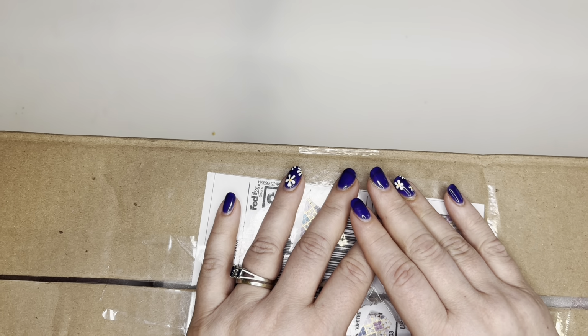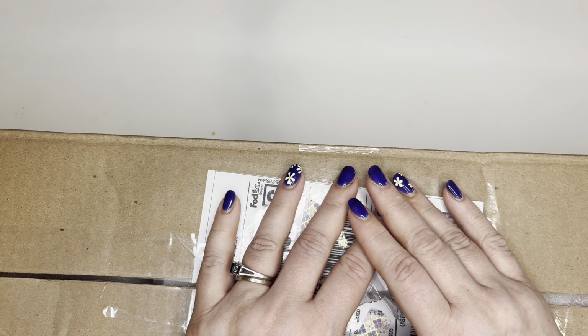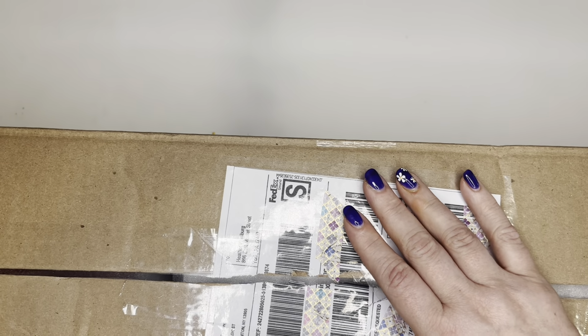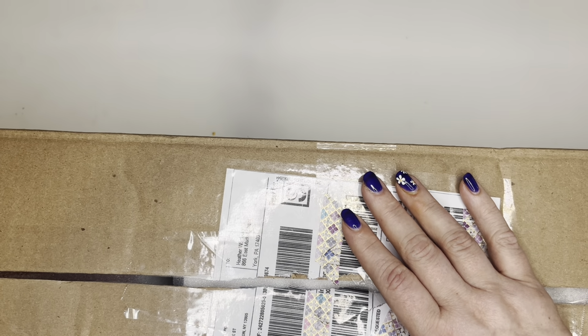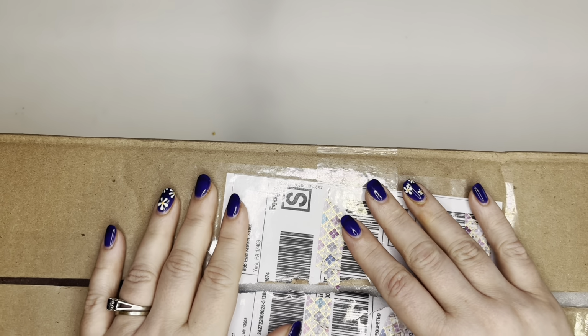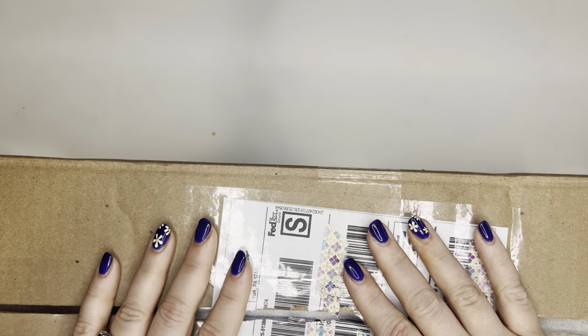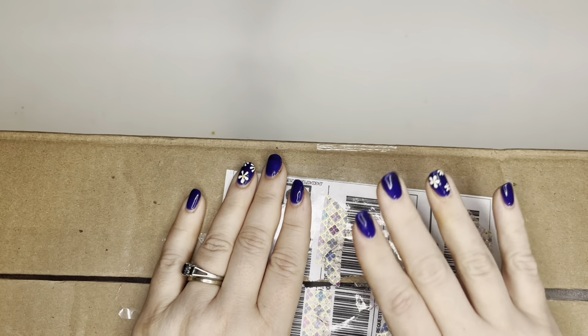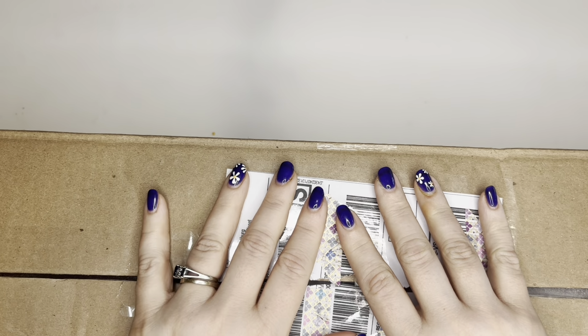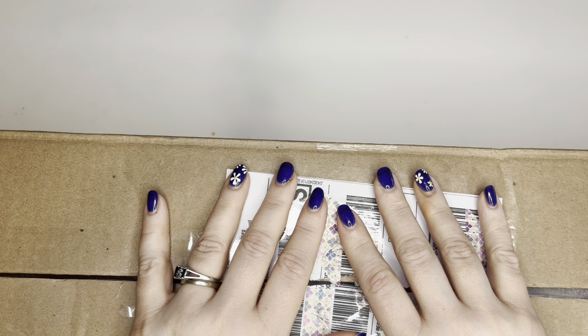I paid $49 for each of these kits. The total was $87.98. There was no shipping cost and there was no tax that was charged on them. I don't know if the tax is already figured into the price of the diamond art kit, but I am super, super excited. I have split it open. I did do a quick peek inside and what I saw, holy cow, guys, I can't wait to open the rest of this.